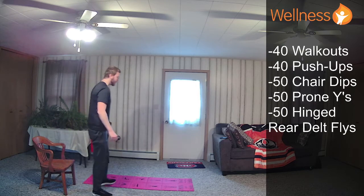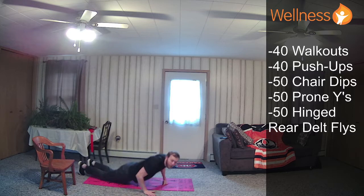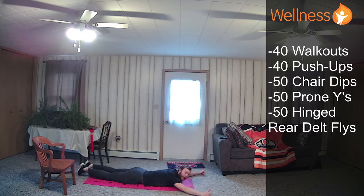Our prone Ys, we're on the ground. Arms forming a Y. Thumbs pointed straight up, and we're just going to lift as high as we can without lifting our head or our chest off the ground. My head's just off the ground so I can talk to you guys. And then we're not kicking up the legs either, right? All on the shoulders. Squeeze up.